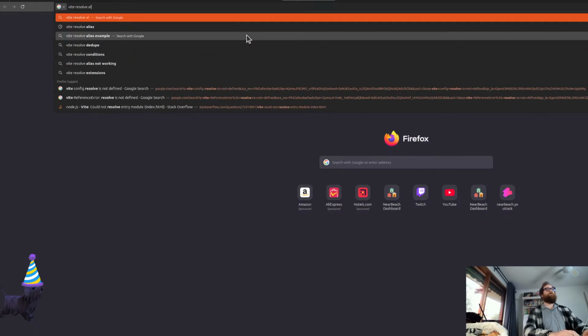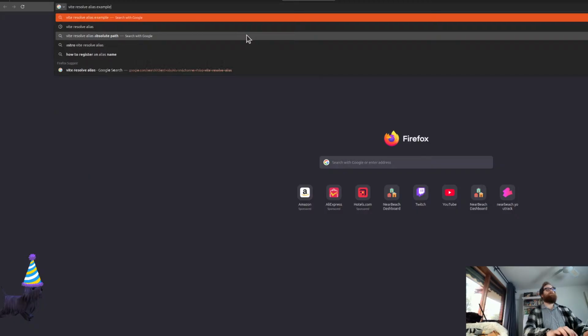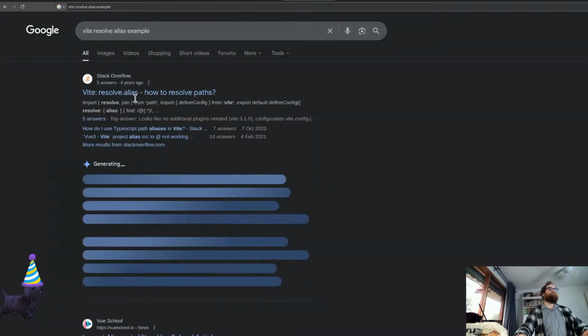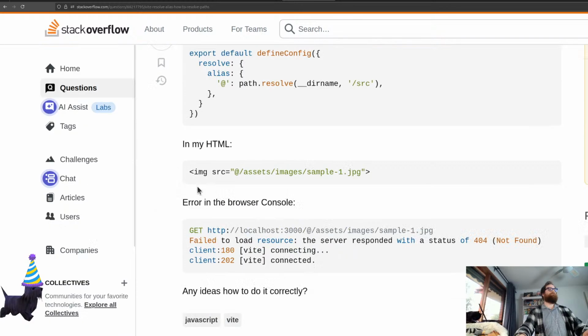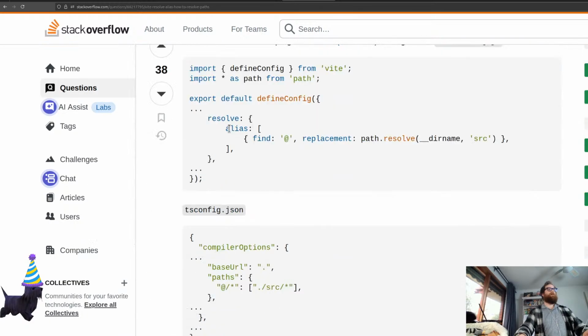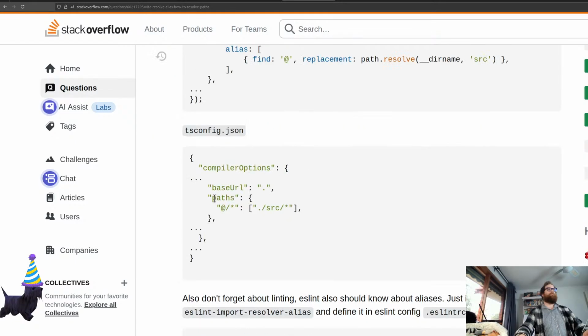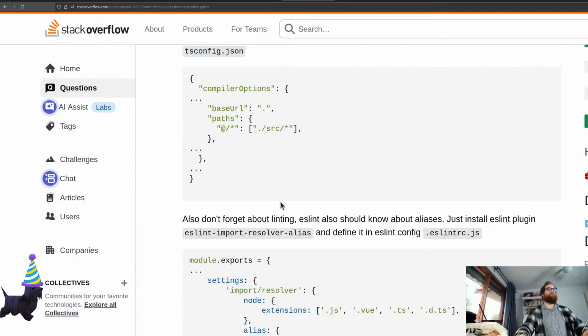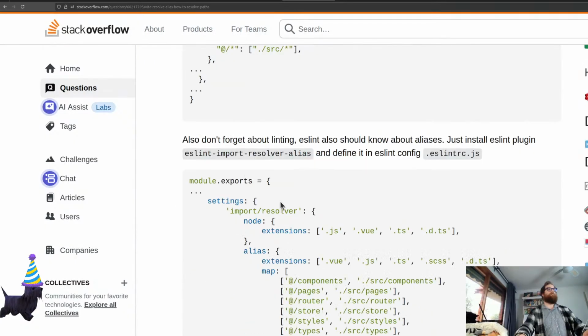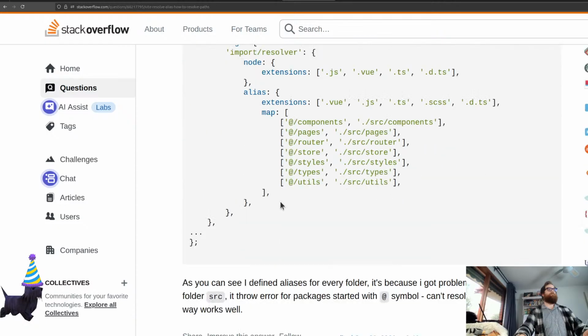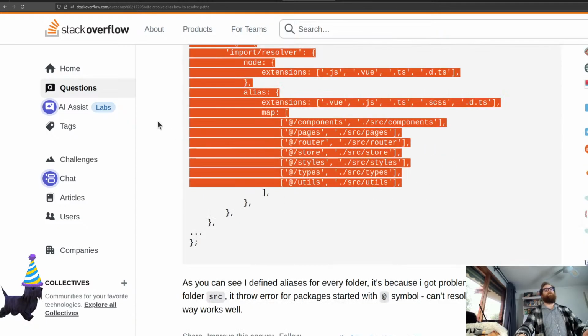Resolve alias example. For example, alias, find, paths, at the equals. Yeah, and then you do something like this.